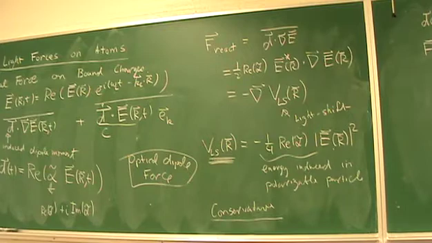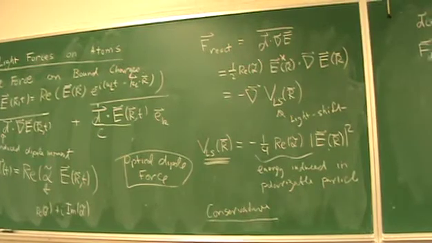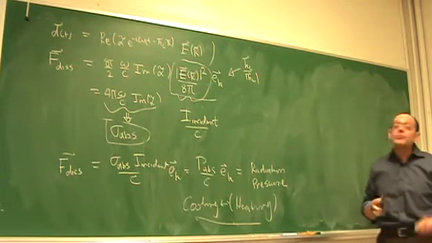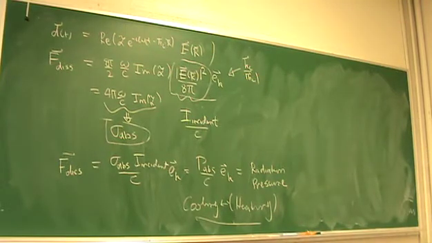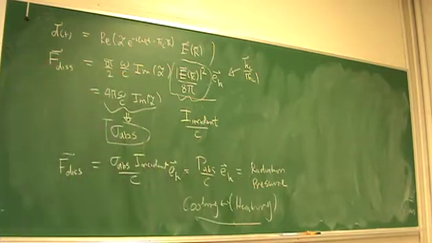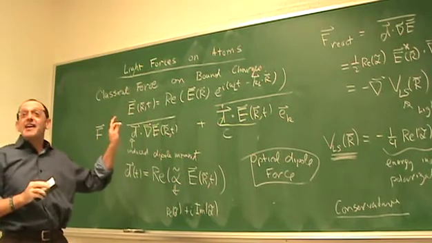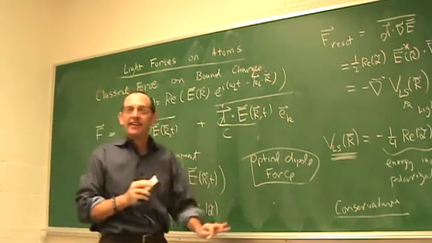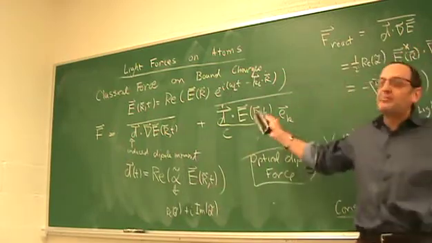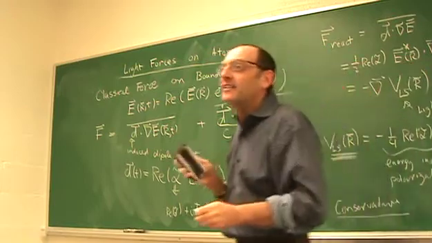So, this is our classical description. In order to really get at the heart of the matter and understand the limits of cooling and trapping of atoms, we need to think about the quantum description of this. But we can get a lot of mileage out of understanding the physics by understanding the classical picture. So I really urge you to keep this in your head. The basic physics is here. The quantum mechanics will give us additional details that are important, but this classical picture is the foundation of what's going on.